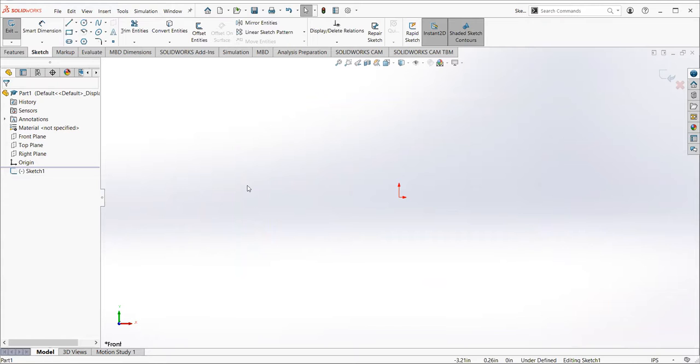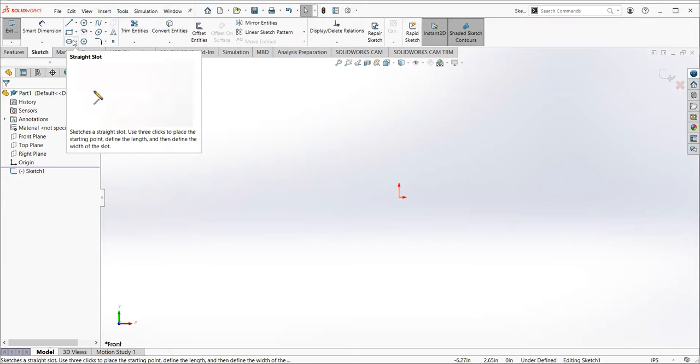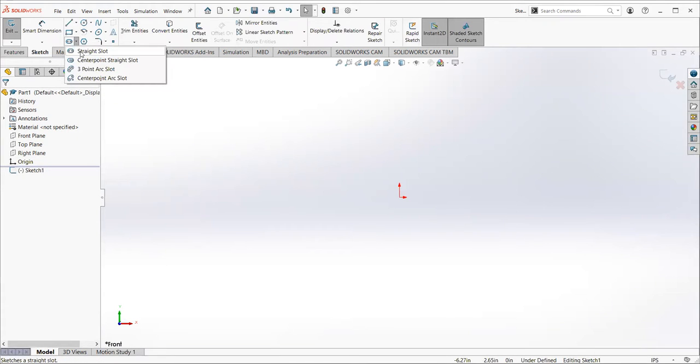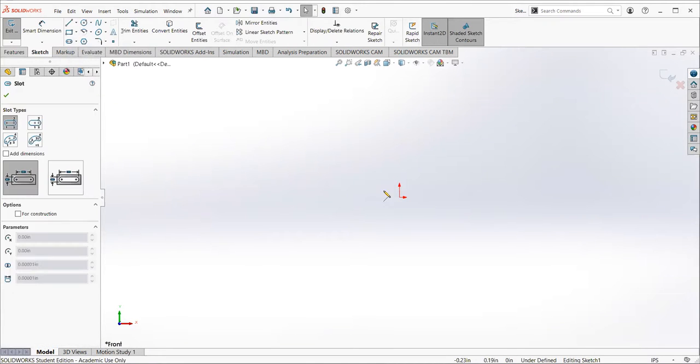There are many ways to do this component, but luckily SolidWorks has a new feature, which is the slot. So put your cursor in the slot and select the straight slot.